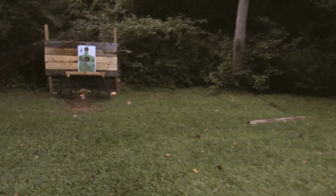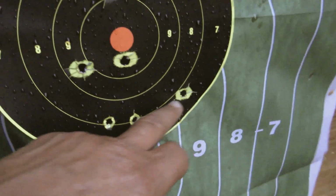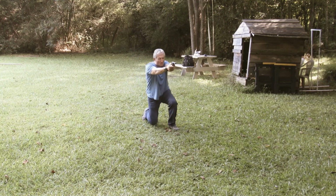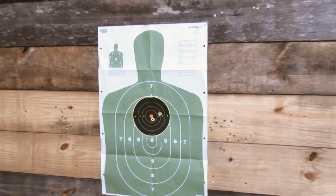Went ahead and put 3 more in the center. Right there, a little bit low, but once again, it's getting dark. Alright, that last thing I did, that's more of a stunt than something people could use for self-defense. Only do things like that under professional supervision.